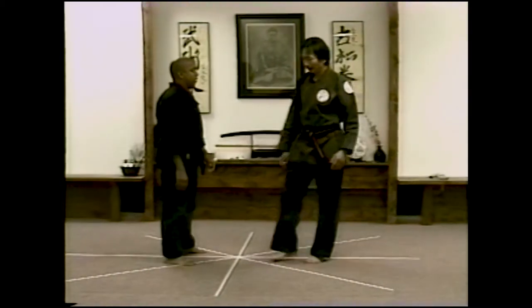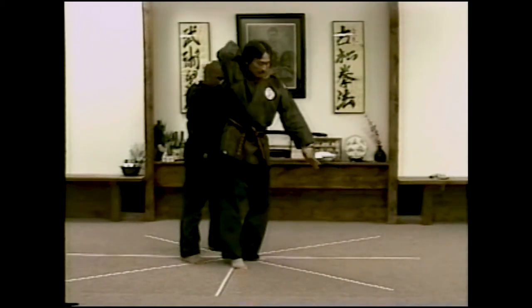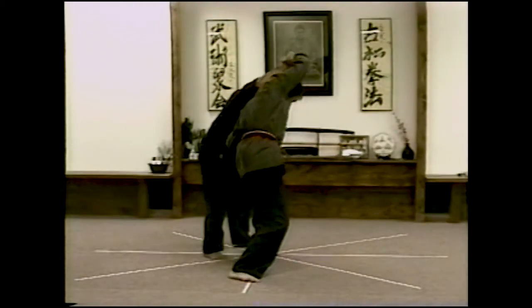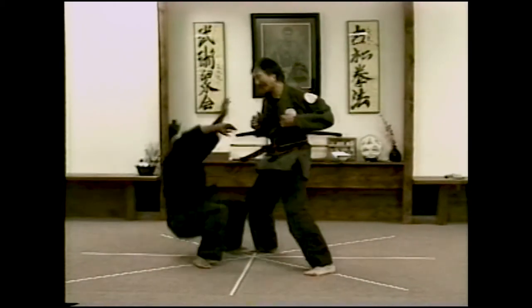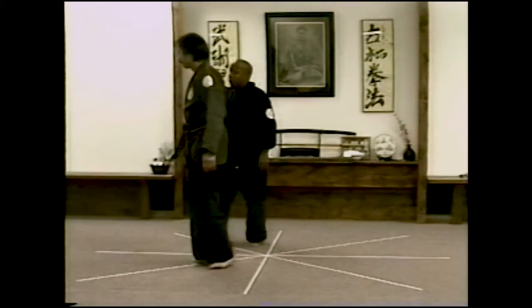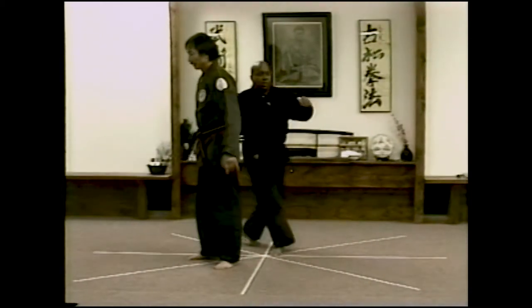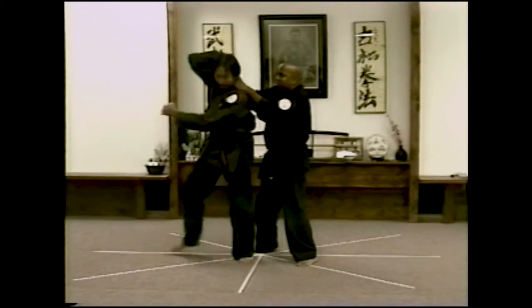On B, the attack is the same. We're stepping out, opposite side. Break, knee, smash, up. Same thing, different angle. From here.